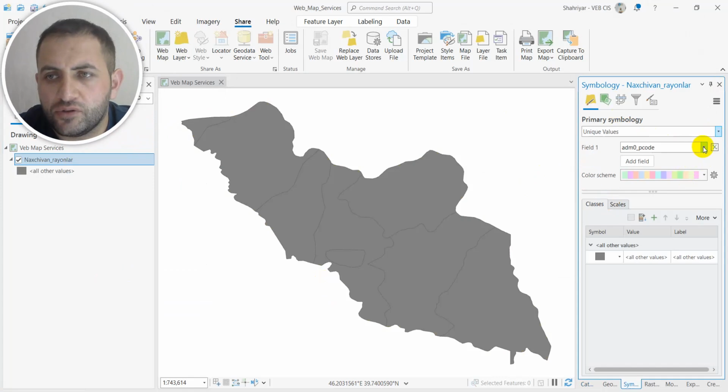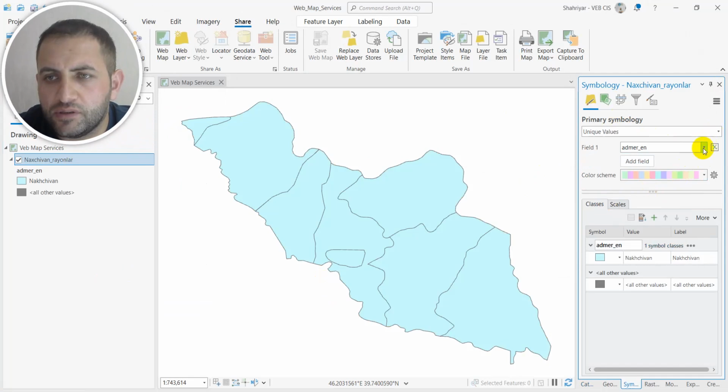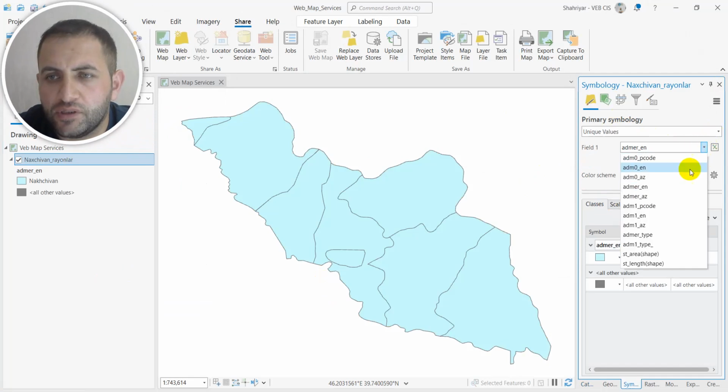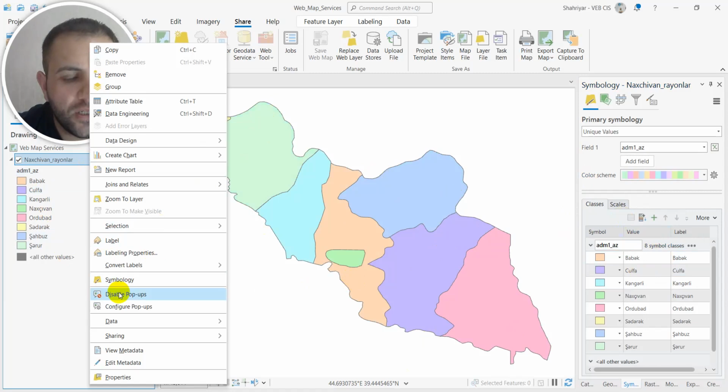I want to choose unique value, image English, as type 1. Yes, I prepare my symbologies here, my country names.